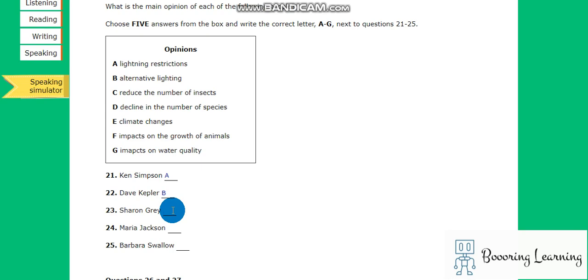Yeah, I think I read somewhere that sunlight also has a negative effect on the quality of water, but I'm not sure I believe it. In many hot countries, particularly developing countries, there is a lot of water pollution caused by factories rather than sunlight.